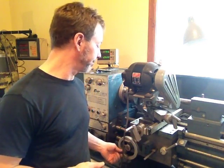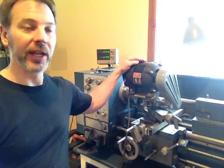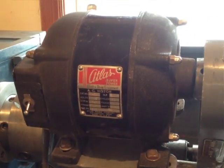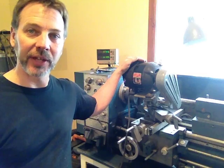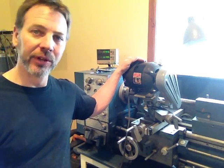I've already mounted up the tool post grinder. Now, a lot of people talk about how grinding can really wear out your bed, and it does. One of the things I do is I first strip all the oil off the bed so there's nothing that the grinding matter can stick to. Then I'll clean the lathe very carefully when I'm done. This here is an old Atlas — it's only got a quarter horse motor, runs at 3450. It's actually way underpowered for grinding, so I just have to make some really light, careful cuts. With a project like this, there's not a lot we're doing, so it shouldn't be too big a deal.